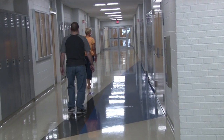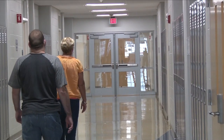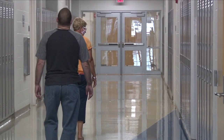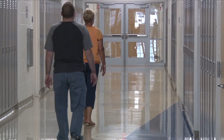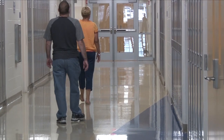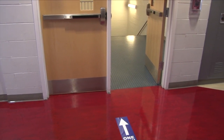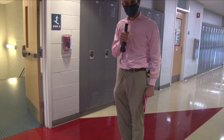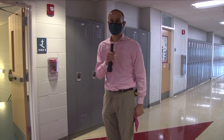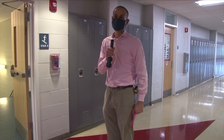Students will be transitioning over 10 minutes in between periods, with two separate transition times each lasting five minutes. This will allow us to stagger student dismissals between periods so that approximately 150 students are transitioning at one time throughout the building. Each staircase is designated as one-way. We know this will increase your walking time between periods, but you have plenty of time to get from class to class. It may take you longer, so just be patient and remain six feet apart at all times.